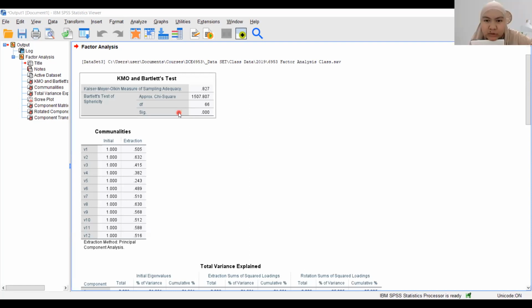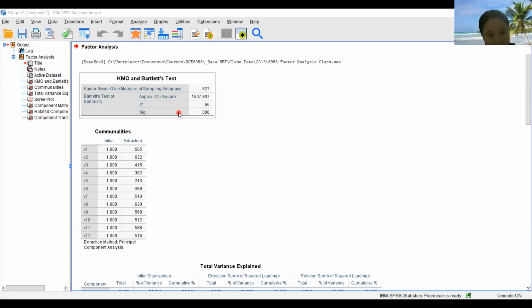Dora, I just want to confirm. Since the approximate chi-square is 1507 and it is more than 0.05, it means that it's not significant, is it? No. You look for the significance value. It's 0.000. Yes, correct. That is the significance value.